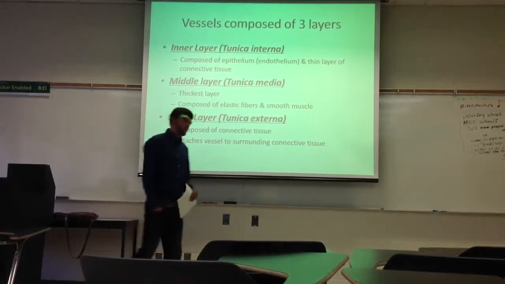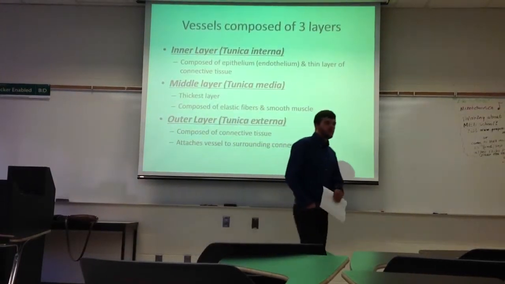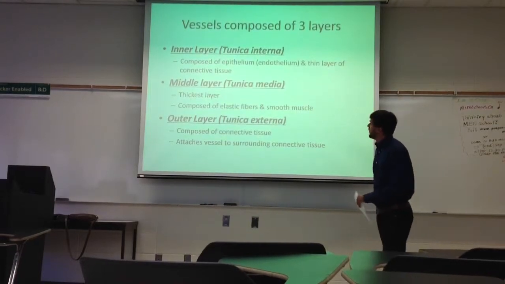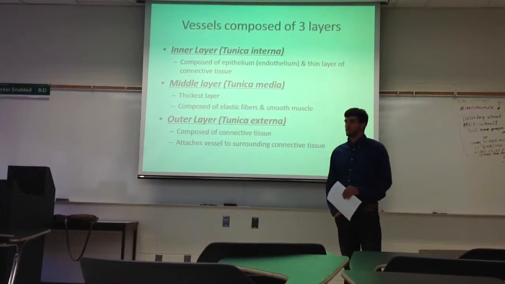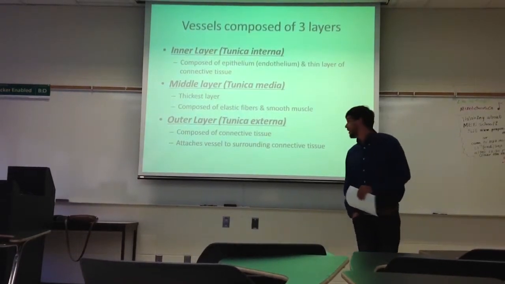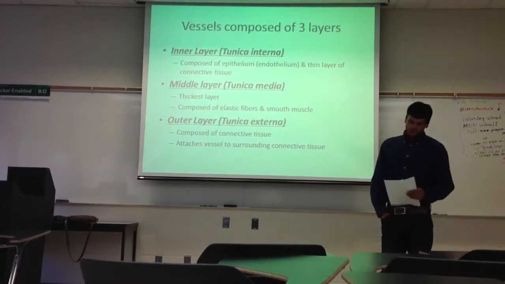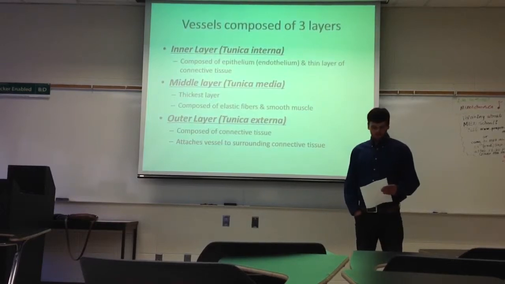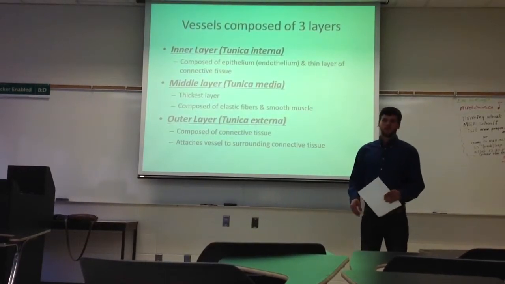So blood vessels are primarily composed of 3 layers. I included the scientific names on here for your interest, but for the content knowledge that you need to know, you can just consider them as the inner, middle, and outer layers. We'll start at the outer layer. The outermost layer of your blood vessel is composed of an epithelium and connective tissue.